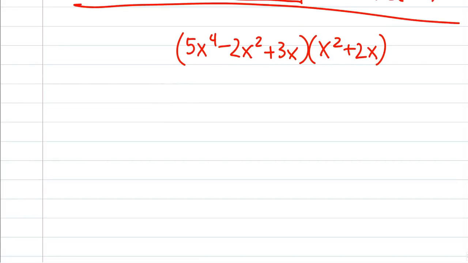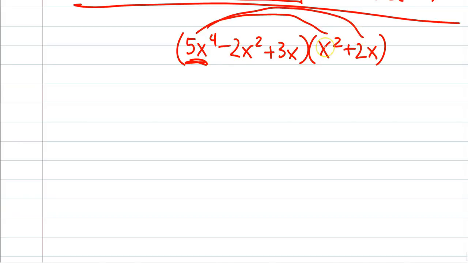Last one. Show me you can do this, right? Can you distribute? You're like, oh, this is scarier. Well, the rules don't change. The distributing said take everything in the first group and multiply it across everything in the second group. Take this first term and distribute it across everything in that group.